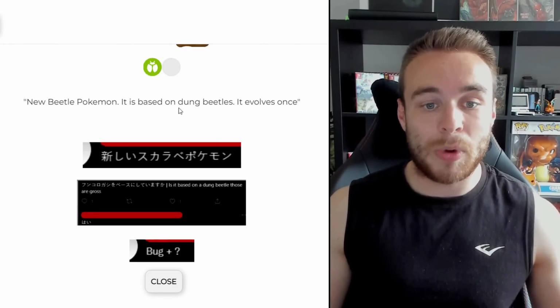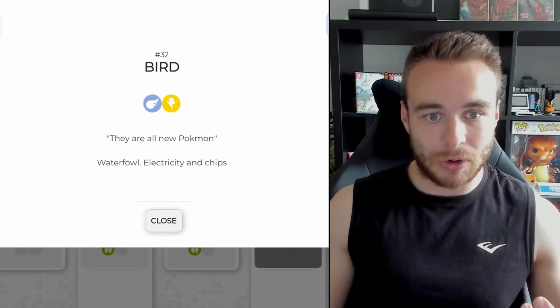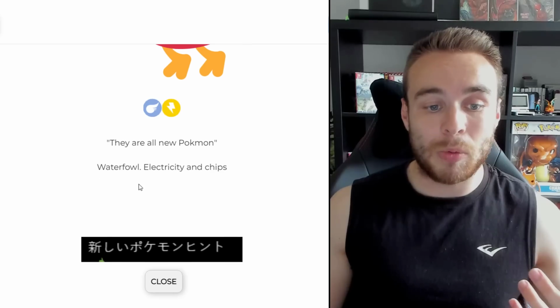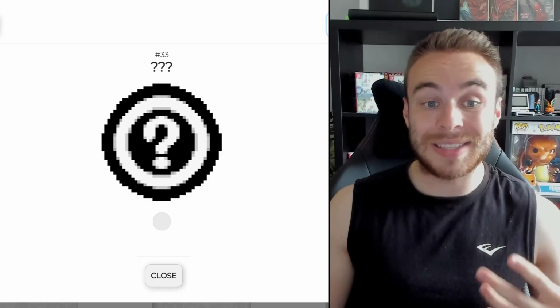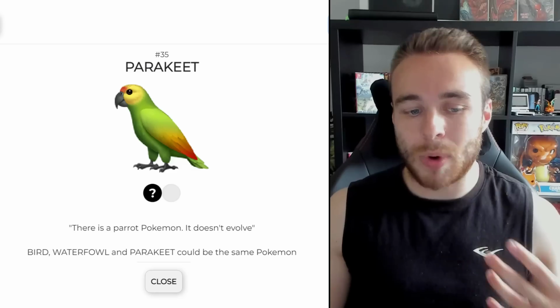We're then moving on to the dung beetle. So new beetle Pokemon, it is based on dung beetles. It evolves once, and then that's obviously the evolution of the dung beetle. We then have the new electric bird type Pokemon, well, electric flying type. They're all new Pokemon, waterfowl, electricity, and chips. So I'm guessing this is the regional bird as well, which is going to be electric flying. It has now been confirmed to be electric flying. So again, probably going to be the regional bird, but we'll have to wait and see.